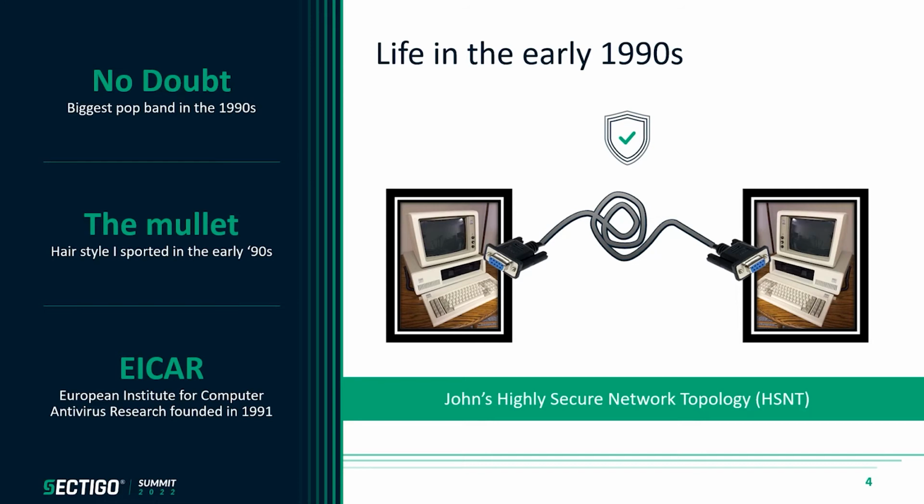By the way, John's highly secure network topology was a real thing, a fully secure point-to-point protocol I wrote to interconnect two computers over a null modem cable. It was highly secure because I could only connect two computers together. There's no authentication involved, but because the computers were in my basement, because I was the only person I knew with an interest in computers, I was pretty confident that my security would not be breached. Today, of course, I probably need to do a better job, but once a nerd, always a nerd.